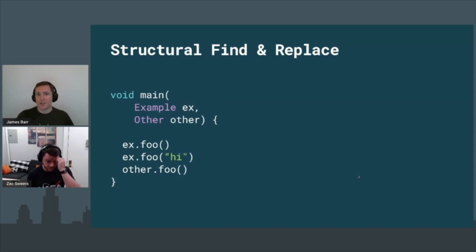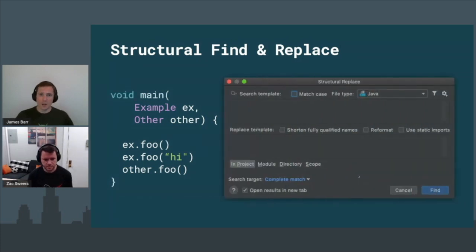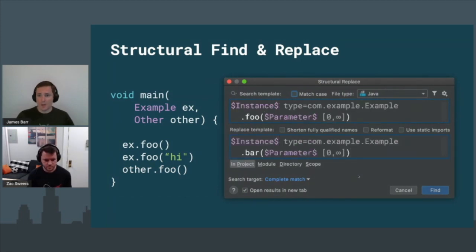Now, structural find and replace is just like the regular version, but with added code intelligence. It's especially useful when you're trying to migrate code that can't be easily distinguished with just a regex. IntelliJ has a wide variety of templates built in to start off with. This particular example was based off of the method call template. Instead of just entering plain text or a regex, it uses variables to represent parts of the abstract syntax tree, like instances, method calls, or parameter lists. You can then configure the properties of these variables, like type or count, in order to refine what you're searching for.